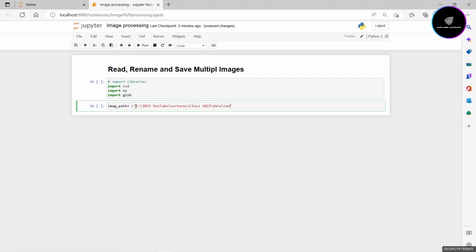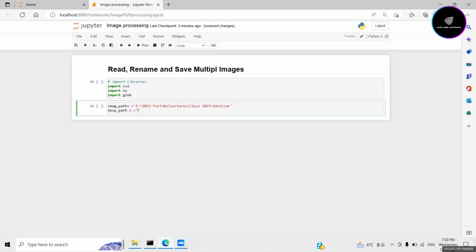The next thing we need to do is to specify the destination path where we want to save the images to. Now remember your raw string. You may be wondering why the raw string.